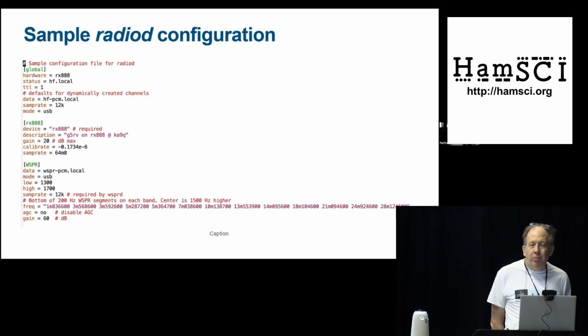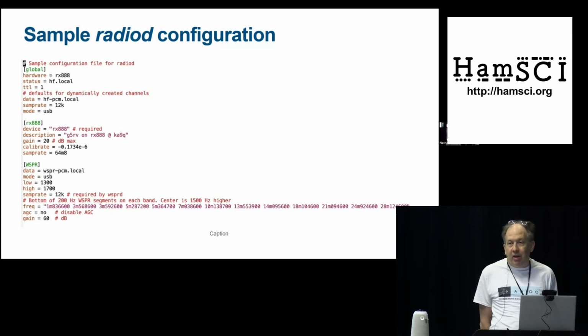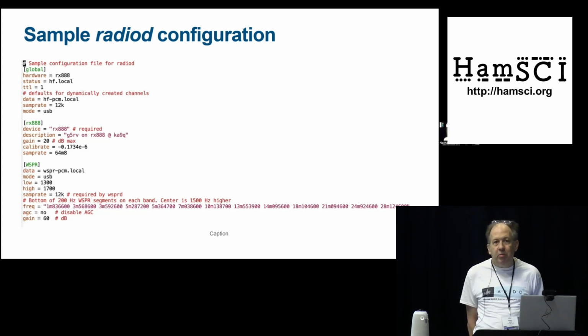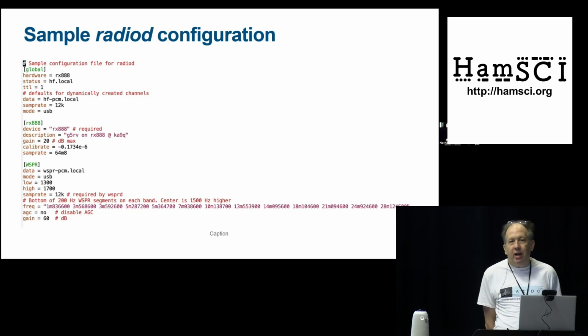A lot of home network equipment does not handle multicast very well. This is a sad discovery, especially low-end Wi-Fi. It will just roll over and die because it doesn't know how to handle multicast correctly. So the default is actually to set the time to live to 0, which means that the multicast traffic doesn't leave the machine on which it's generated. So in many applications, it turns out that's just fine. You may have a separate demodulator running, but if it's running on the same machine that is running radiod, you don't have to actually multicast the packets out on your Ethernet.